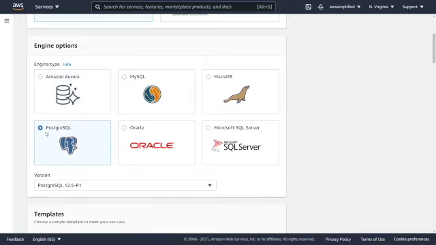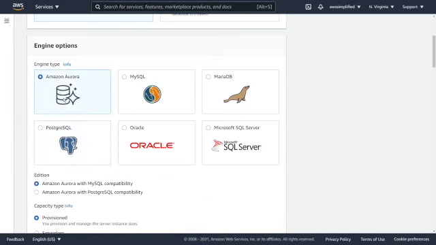Keep in mind that if you use PostgreSQL here, you're just using RDS. You're not using Aurora. I have a great video that runs you through the difference between Postgres and Aurora. It's part of my RDS Aurora versus DynamoDB video, where I talk about the difference between Aurora and Postgres. But just a very quick summary of the difference: if you choose Postgres here, you don't get access to all of the value-add features that Aurora gives you. You're still going to get to use Postgres if you pick one or the other, Postgres at the bottom here or Aurora at the top, because Aurora is compatible with Postgres.